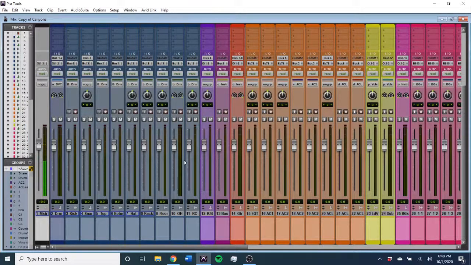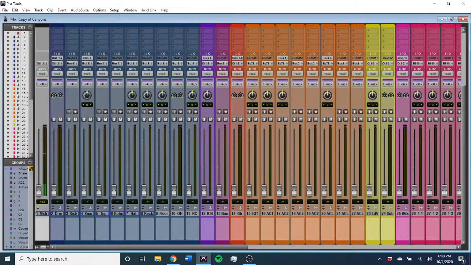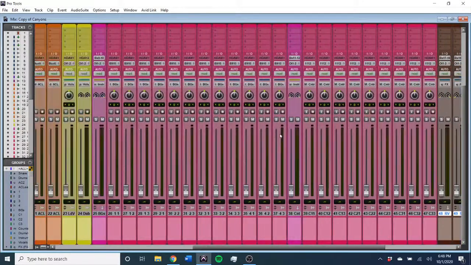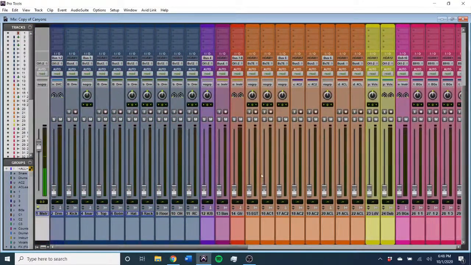In the analog days, when you were working with a mixing console, typically the board was zeroed out, meaning none of the processors were in play and the faders were pulled all the way down. This was called a fader down mix.